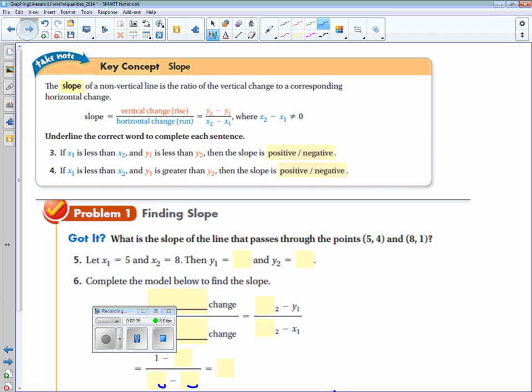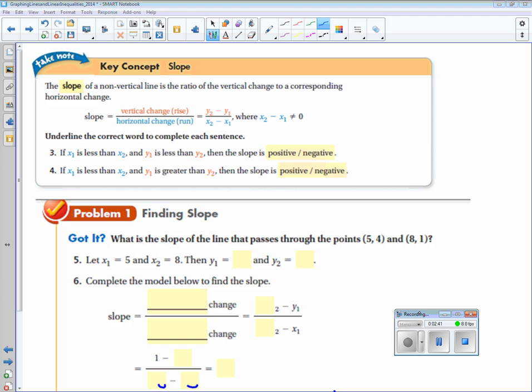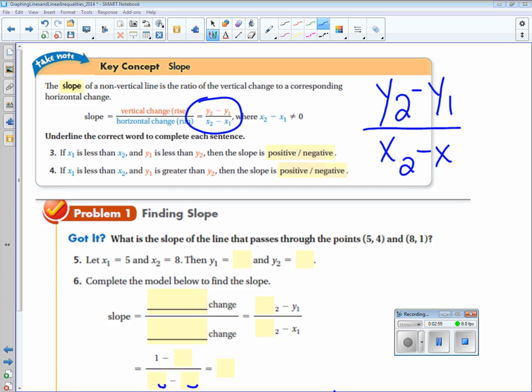Good. So how do we actually find slope? This is what I want you to write down. It's just the formula for it. So the formula is not real big, so it's this right here. It's your rise over your run. I'll write it a little bit bigger for you so you can see it. But this is the slope when you're given 2 points. Okay, and you've done this before, but I want us to be able to find it. Okay, we're going to find the slope given 2 points.